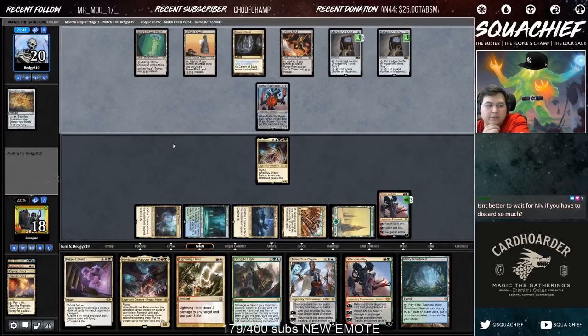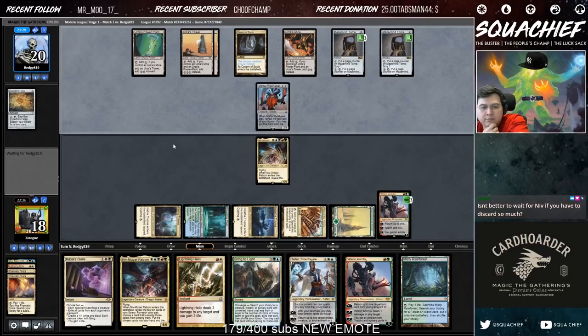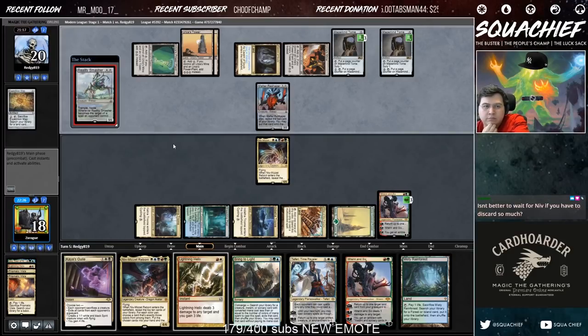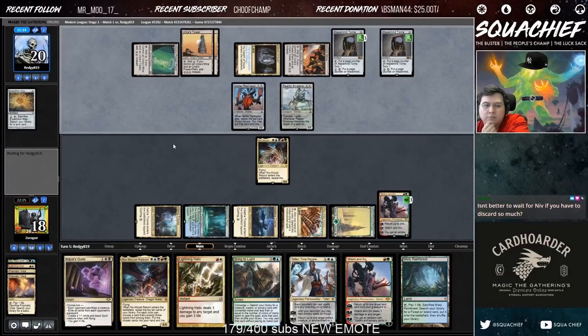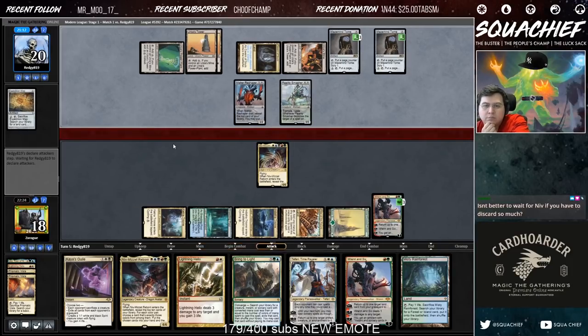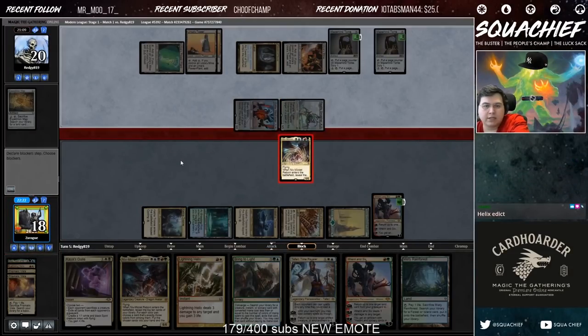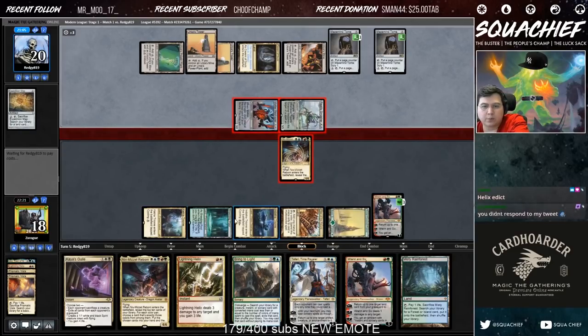Isn't it better to wait for Niv if you have to discard so much? I discarded lands. What? That's a good problem to have. If I have five cards in hand and I'm debating not to cast Niv because of it, it's not better for me to just go Helix. That was the only play I had versus Niv. Helix Edict? I didn't have double... What? I have double white.